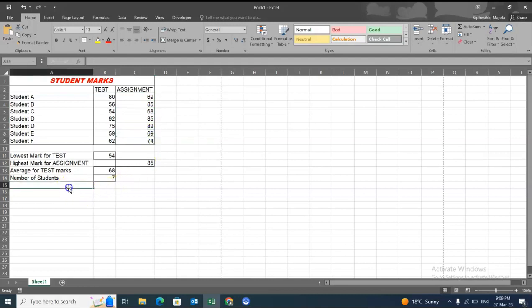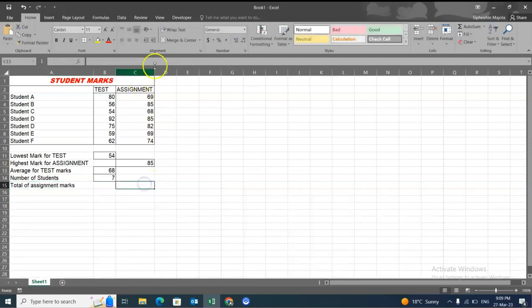Okay, so let's just say total of assignment marks. Let's just say you want that one to be here, and then you've used the sum formula and highlighted that, and these marks together give me 532.